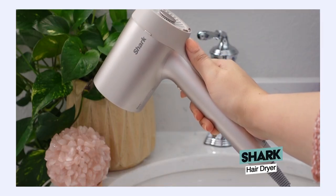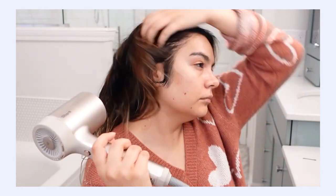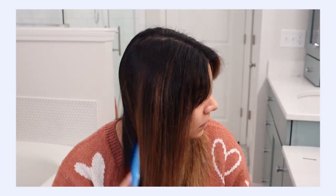I was really lucky this Christmas to get the Shark hairdryer. I've been wanting it for a really long time and I finally have it and I love it — it's actually making me want to dry my hair with a dryer a lot more. It has cut my drying time in half. It used to take me about 20 to 30 minutes, and this cuts it down to about 10 minutes, which is a huge win for me. I also feel like my hair is just less frizzy with it overall. It's expensive, but for me it was worth it.